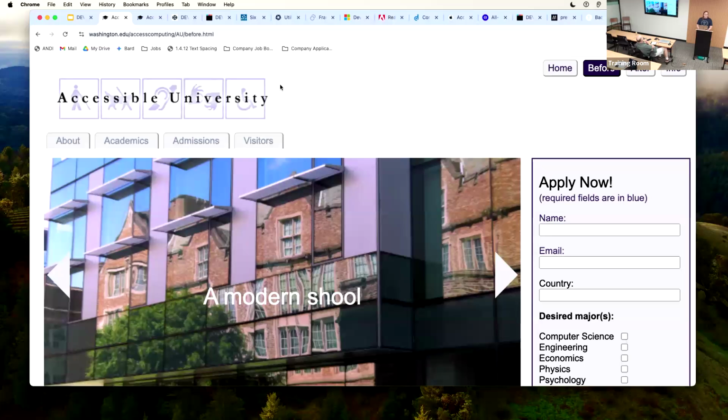And if it doesn't do that, a lot of times carousels like that might not be included in the sequence for keyboard control. But that's one good, easy thing that people can use to check on a site like this. So let's do that. I'm pressing the tab key here.